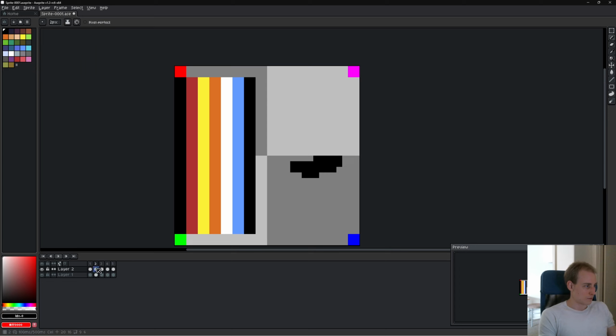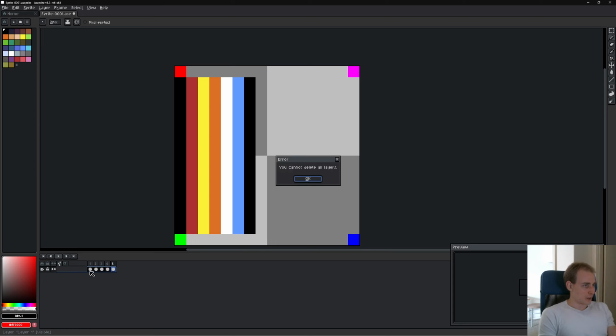And is this editing frames? Yeah, and when it plays them back, it plays them back like that. Okay. Yeah, let's remove this layer. Can we remove the layer? We can remove the layer, okay.